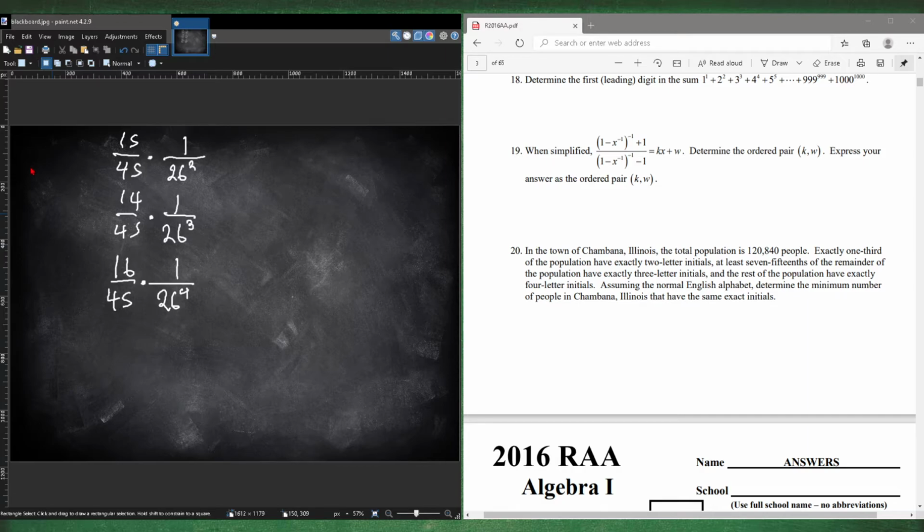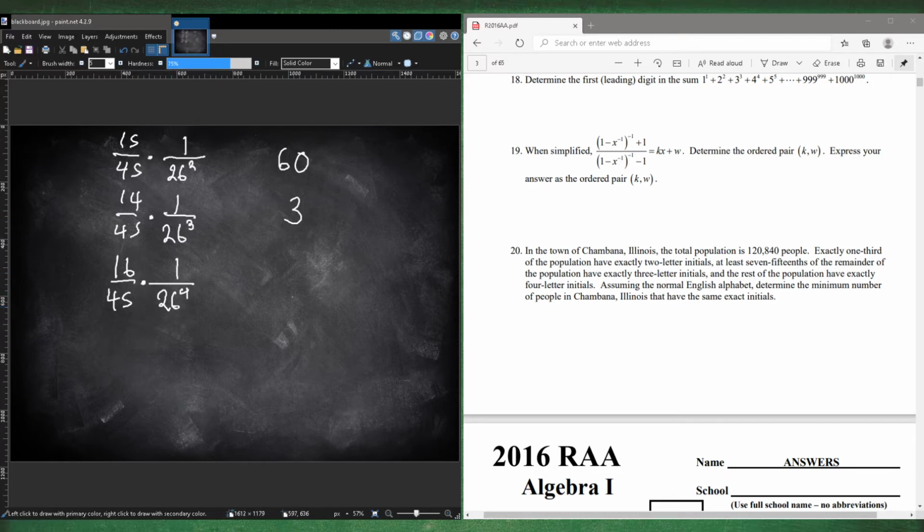Okay, so this one actually has 60. That basically tells us to round up. So we have 12840 times 14 over 45, divided by 26, divided by 26, and divided by 26, which gives us 2.13, so you round up, which is 3. So our next number for this is a 3.